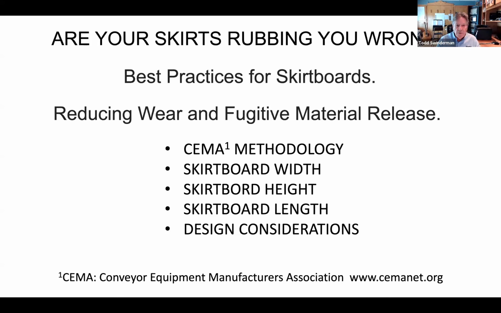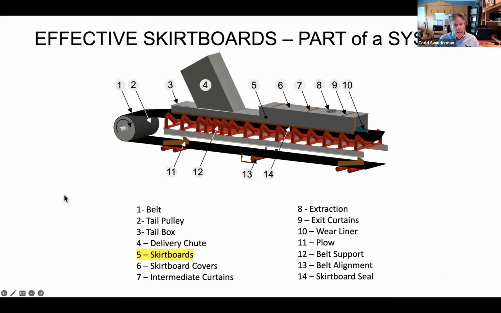We're talking about reducing wear on your wear liners, which in turn, if your wear liner wears out, you'll have leakage in your transfer point. Well, that's a fugitive material. And we're also going to talk a little bit about the skirt board design for dust control. So let's get started.